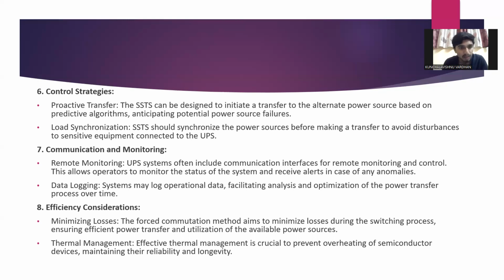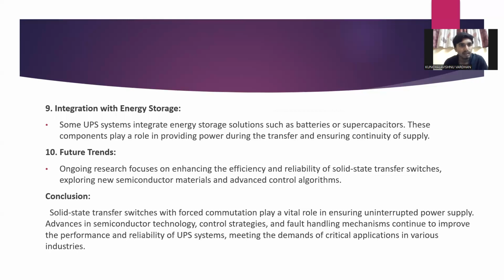Efficiency considerations. Minimizing losses. The forced commutation methods aim to minimize losses during the switching process, ensuring efficient power transfer and utilization of the available power sources. Thermal management. Effective thermal management is crucial to prevent overheating of semiconductor devices, maintaining their reliability and longevity. Integration with energy storage. Some UPS systems integrate energy storage solutions such as batteries or supercapacitors. These components play a role in providing power during the transfer and ensuring continuity of supply.